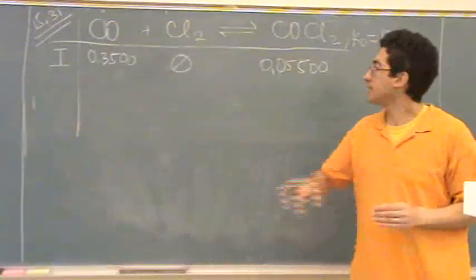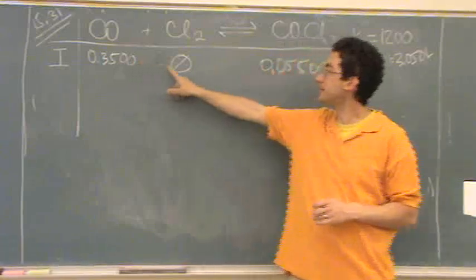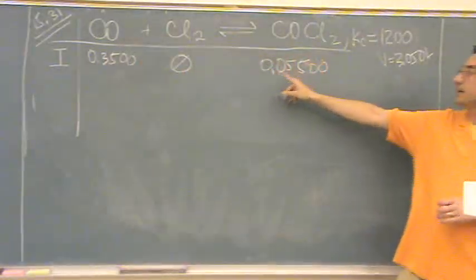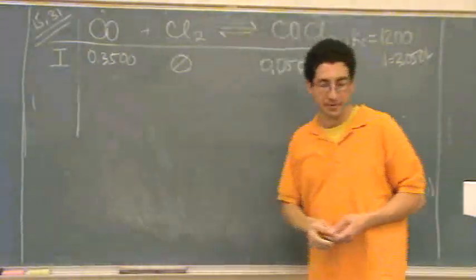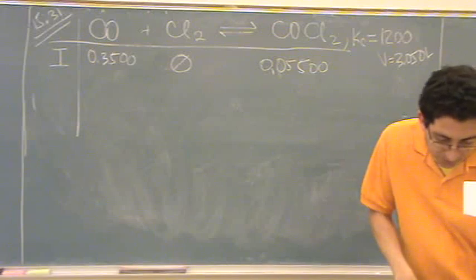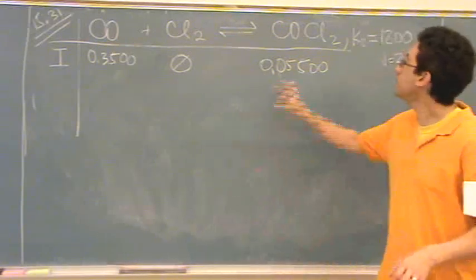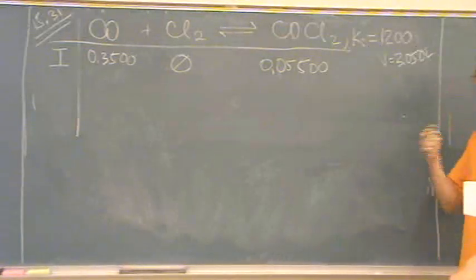Why is it zero? It's given. They give us a value here. This is given. And this is given. And the I here is just initial, meaning where we're starting as we enter the problem. Okay. So, what we want is the value, specifically this value, at equilibrium.